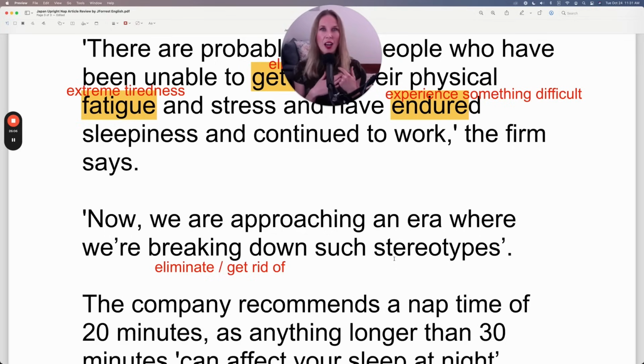And I guess it's probably viewed more as, why do you need a nap? You shouldn't take a nap. You should just work through it. You need to work through the day. That's more the attitude. I would say in North America, naps are generally for children and the elderly, but not really adults, and certainly not in the middle of the day at work. It's not a common practice. It's certainly not viewed as a positive thing. So that's probably the stereotype.